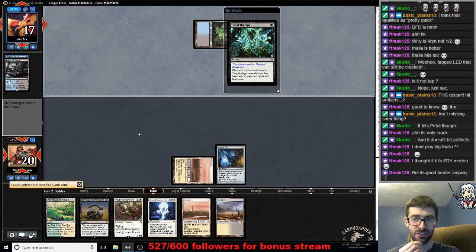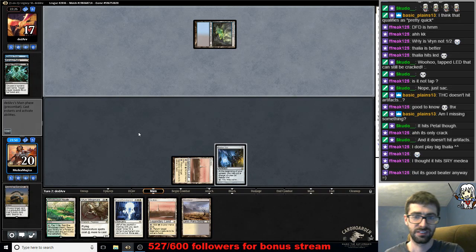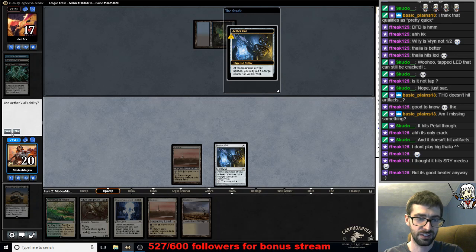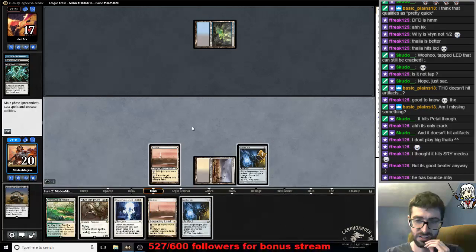Alright, opponent names the Surgical. Presumably that means they... Alright, we have a big opening here. Let's see if we can do anything with it. No, we'll just draw another Ether Vial. I'm going to intentionally show them this Scrubland.